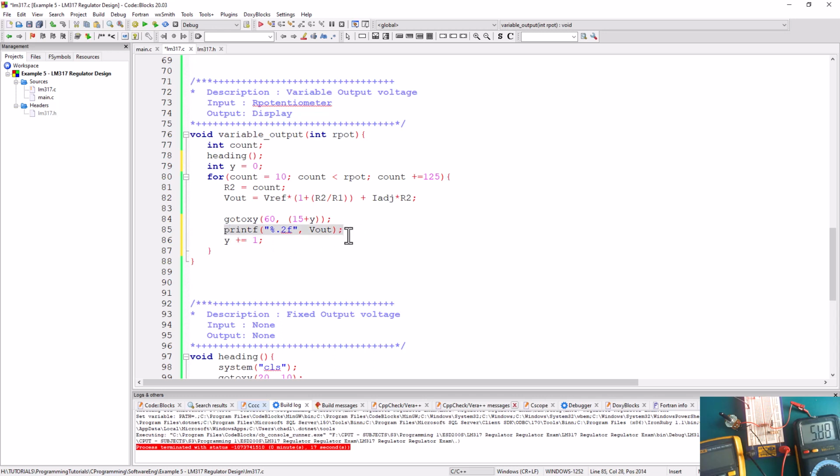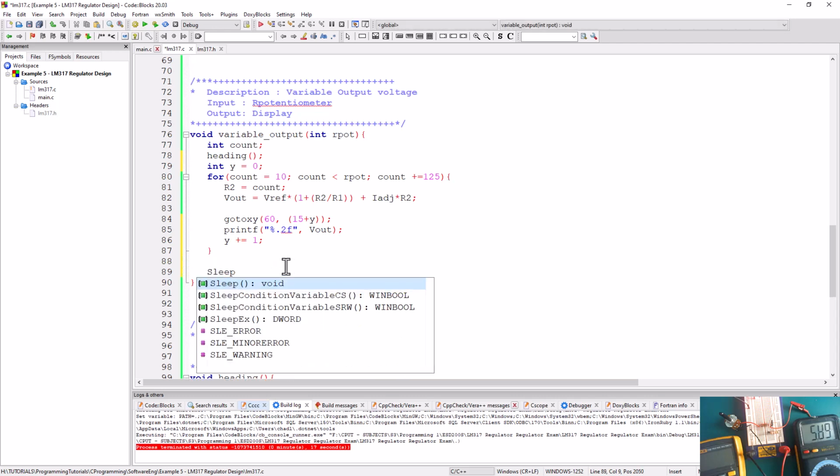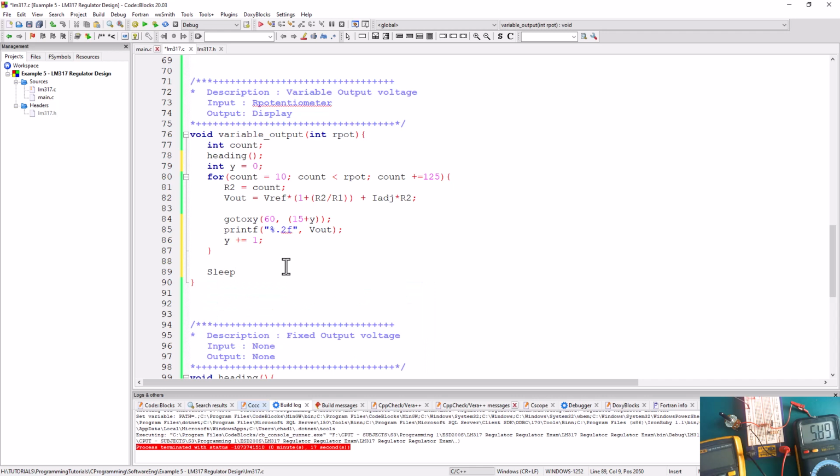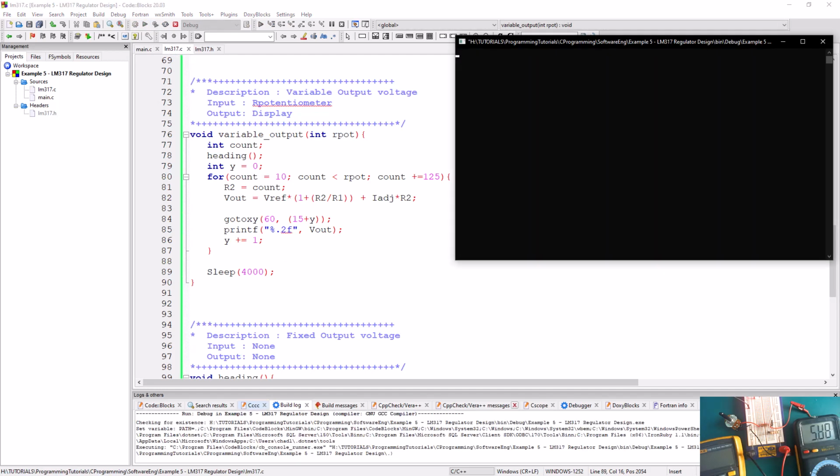we're going to print v out. But this is only applying for v out right now. Now let's print it. Let's put a sleep function somewhere here, and that way we can see what we are printing. Let's go ahead and give this a try. Okay, so 2, and you can see we've got a bunch of numbers.